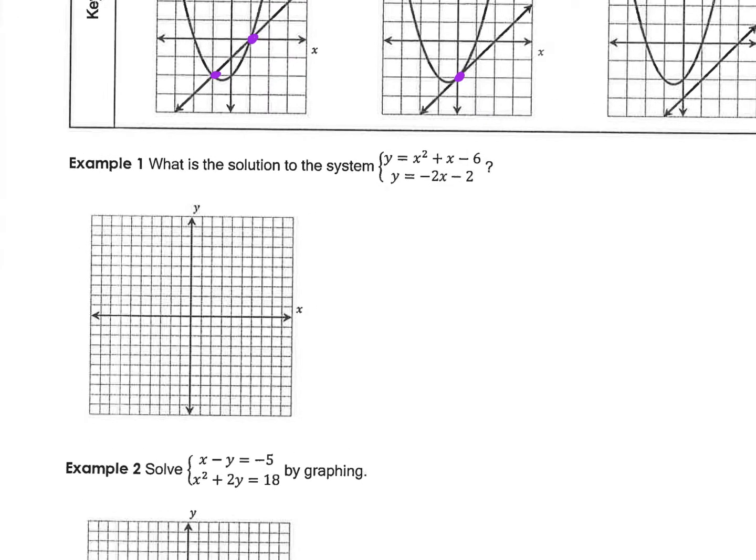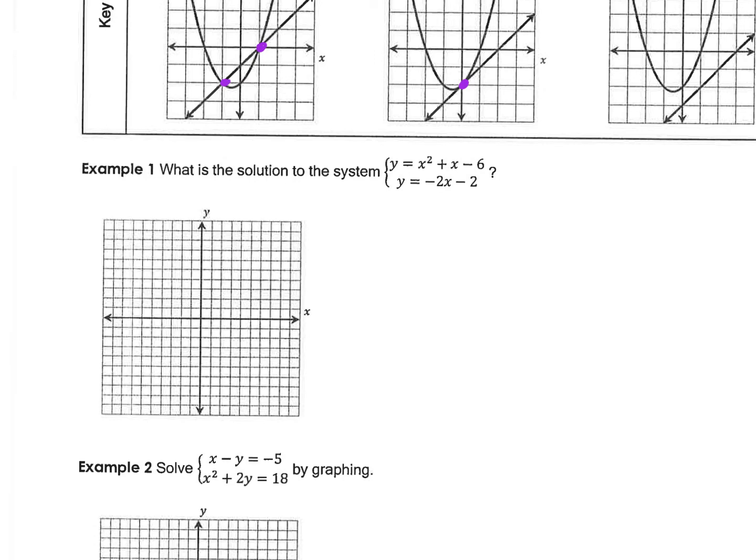Okay, so we're going to be using a calculator. We're going to be graphing and then finding where they're intersecting. When you solve a system, you're trying to find the points that they have in common. So on your calculator, we're going to type in Y1, this first quadratic. Go to Y equals, type in the first one, and then go to Y2 and type in the second one. So you're typing in both of them into Y equals on the calculator. And then when you press graph, you're going to see that there is a parabola that crosses a linear equation twice, and you're going to find the points of intersection.